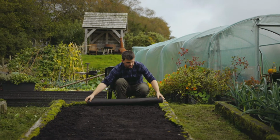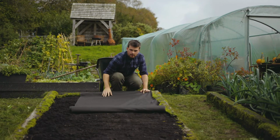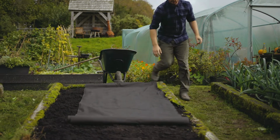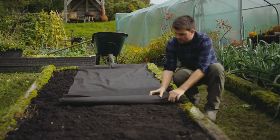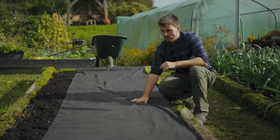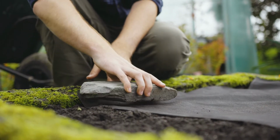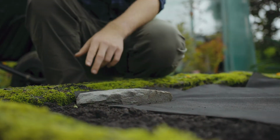The next step is to get some weed membrane or weed fabric and just roll it along your raised bed. And what this does is it's great because weeds can sometimes grow during winter, even when it's really cold, and this stops it and suppresses the weeds from growing. So when it comes to March and April, it's so satisfying because you simply remove the membrane and you're left with this weed-free, perfect soil to plant your vegetables and flowers in. If you're doing this on a windy day, it always helps to just secure it quickly with some stones.